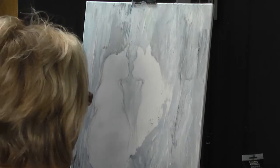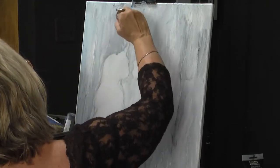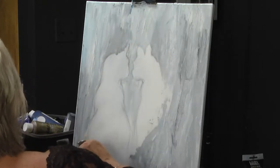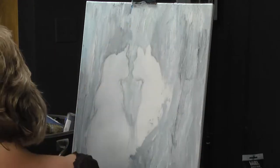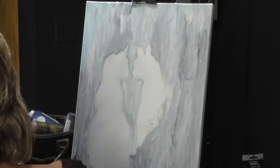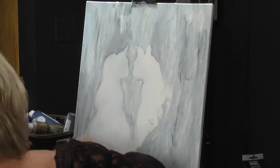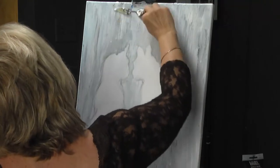Now, oh well, I kind of lost his ear, but I'll redraw it. There we go. I think I've got it in there pretty good. A little more silver just because I like it. Yeah. I might take this one home. This would be the only cat my husband would let me have.